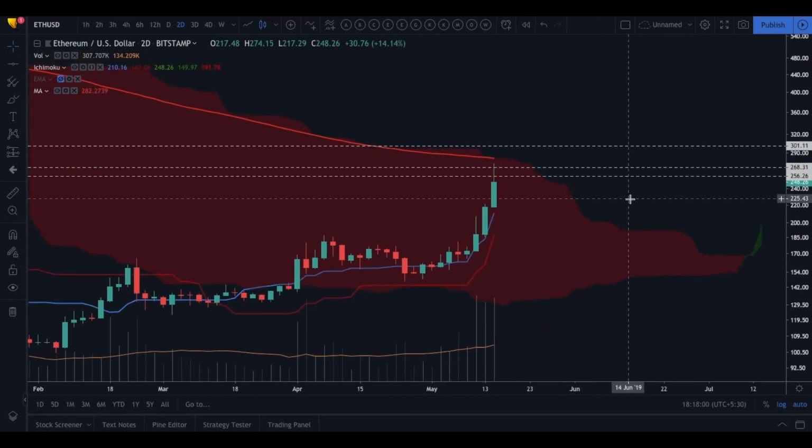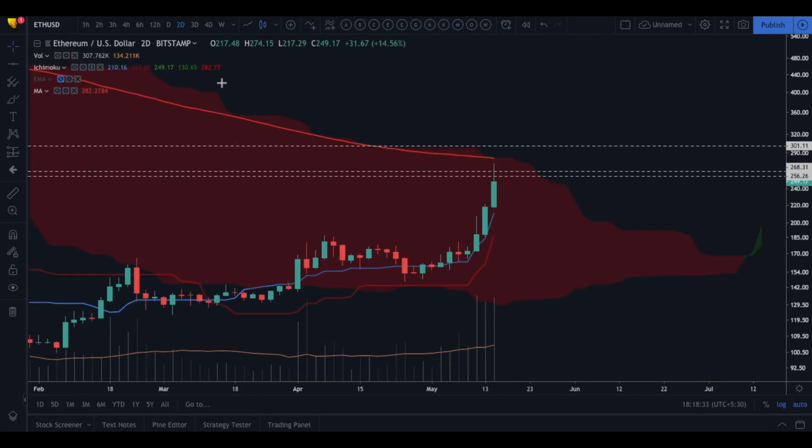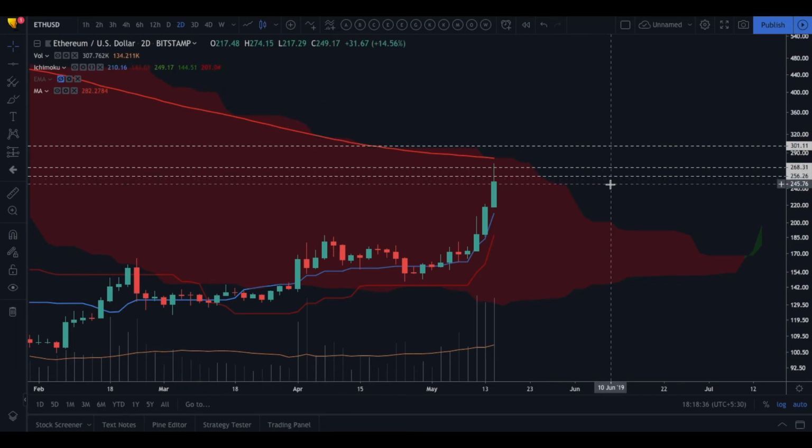You can see everybody's really anxious. I think the bear market mindset hasn't left everyone yet, right? Everyone's afraid of being dumped on before, and they just want to get their profits and get out as soon as possible. So you're seeing levels being front run on the sell side, but also on the buy side, you're seeing people buy faster than they would have if it was a bear market or even a neutral market. So that's kind of confusing, right? What do we have on our hands? We'll have to just wait to see how price action unfolds.